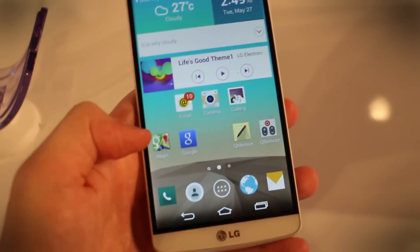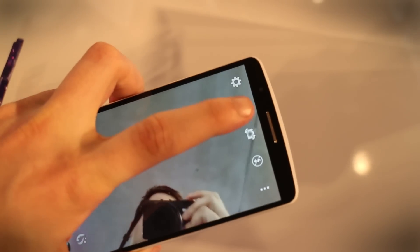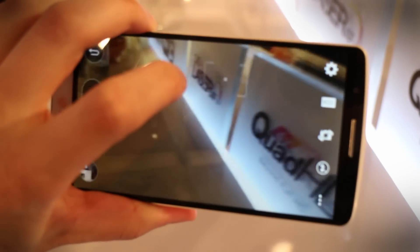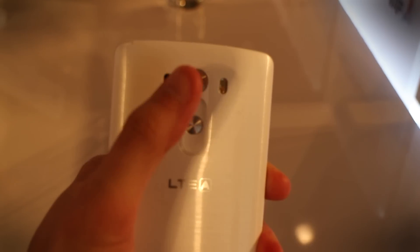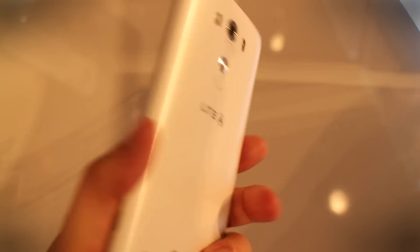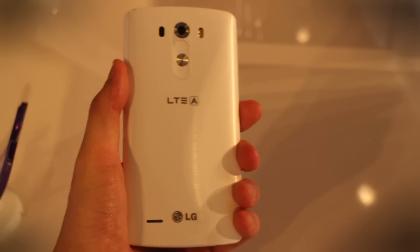And it especially looks good. I'll show you the camera app here — doubtful you're even going to be able to see it in this video very well. But we'll switch it to forward-facing. This also has a laser focus, so it focuses extremely quickly. You can't really see it on the video most likely, but there's a little laser here — you can actually see it kind of shoot out. Nothing as powerful as a laser pointer or anything like that, but this is a very powerful rear camera. Fastest focusing I've seen.